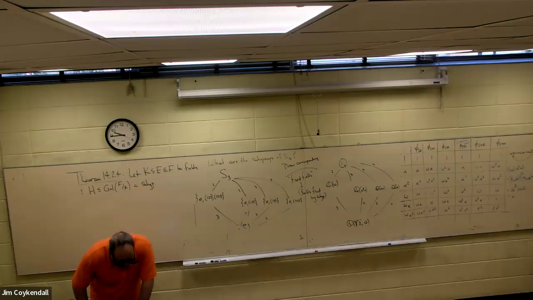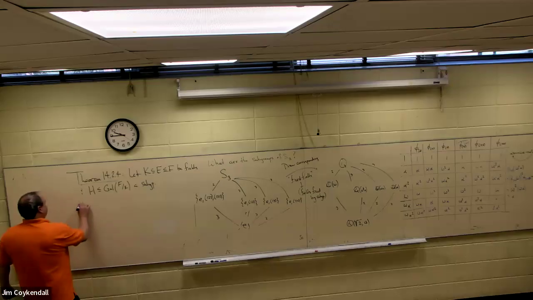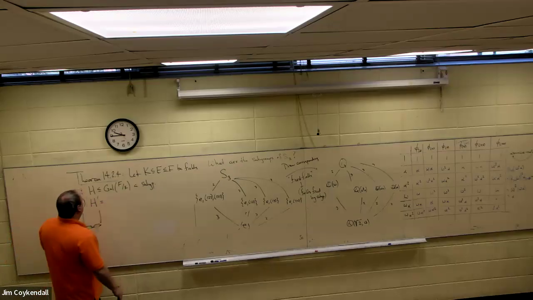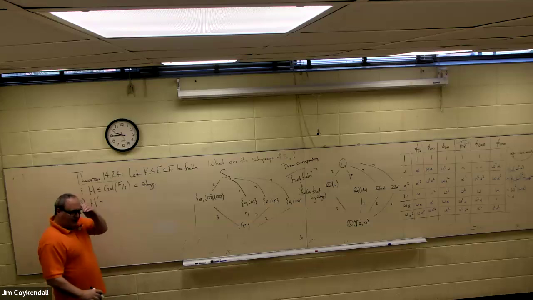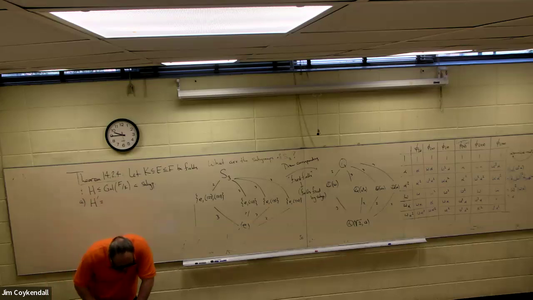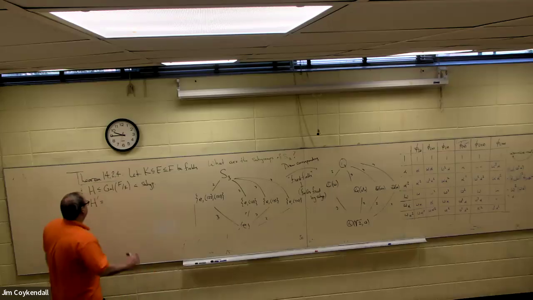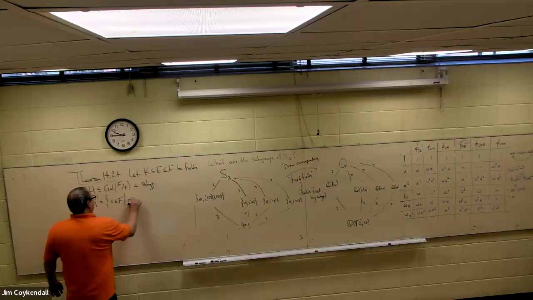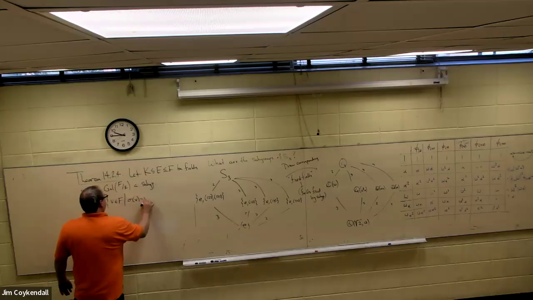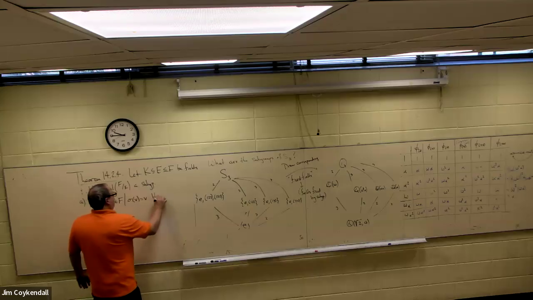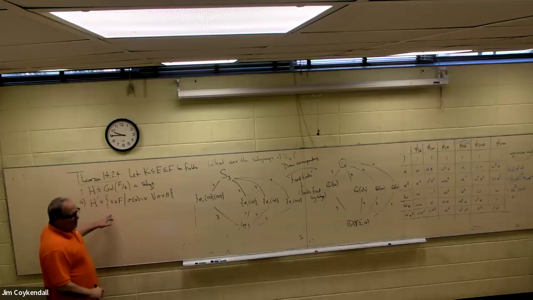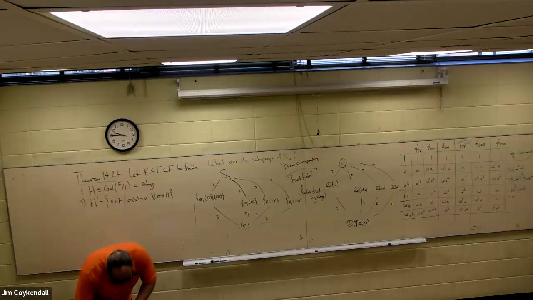Let H prime be defined as follows. Okay, so H is a group. H prime is actually a field. And what field is it? It's all the elements V in F such that sigma of V is equal to V for all sigma in H. This is called the fixed field of H.